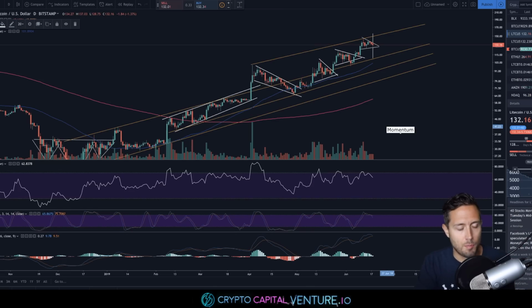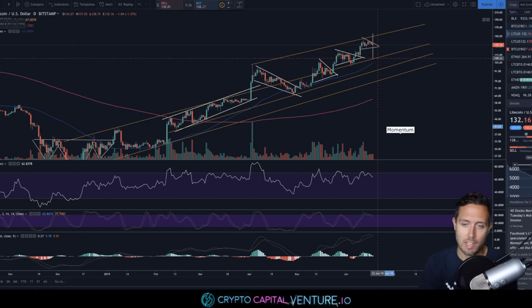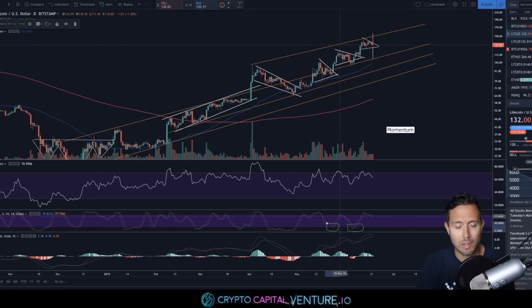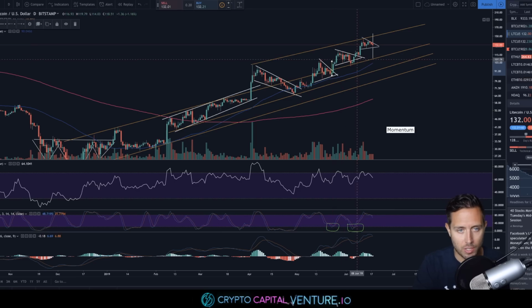In terms of momentum, you can take a quick glance here. I want to show you this because this might offer a clue into what will happen for Litecoin. It's not guaranteed. However, if you look down here at the stochastic RSI, the quicker moving momentum oscillator, you just take note of these oversold areas down here, right? These last two areas where we're in that lower territory. And what you can see is each time we were in that oversold, that's when we got our breakout of the symmetrical triangle. Oversold there, right? Oversold here, and we're breaking to the upside.